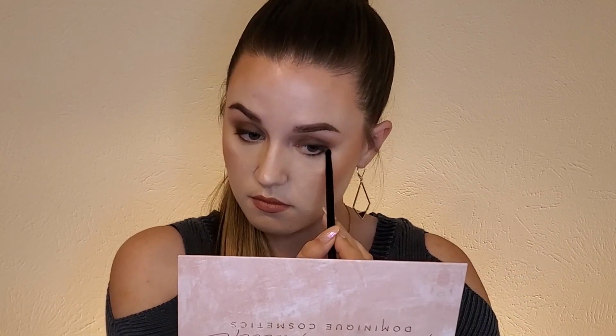And then I'm taking that pointed fluffy brush from Morphe that I used to blend out the black shade on the top lid, and I'm using that to blend out the lower lash line.